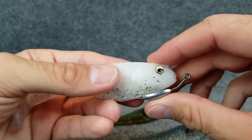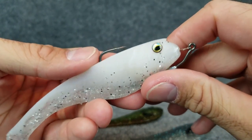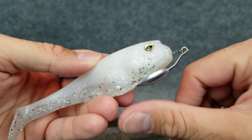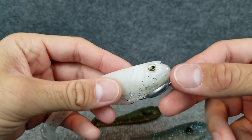I happen to fish all mine on a belly weighted swim bait hook like they advise. I really like fishing it this way anyway, in case I'm around any brush or grass, you just don't have to worry about getting hung up. I also like bouncing this thing off the rock, and anything I can do to hide that hook, an open hook will get caught up in the rock.